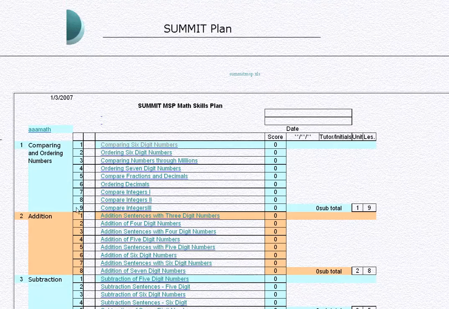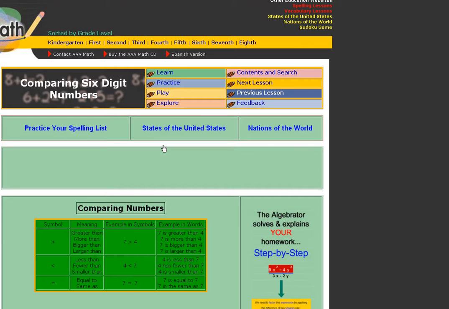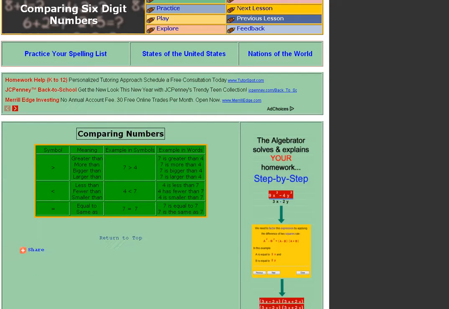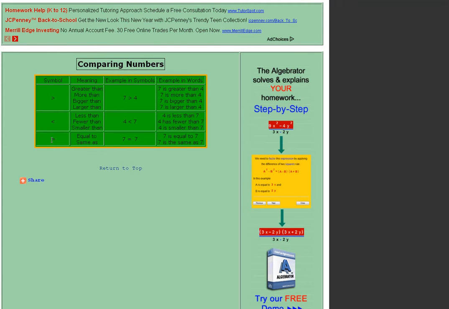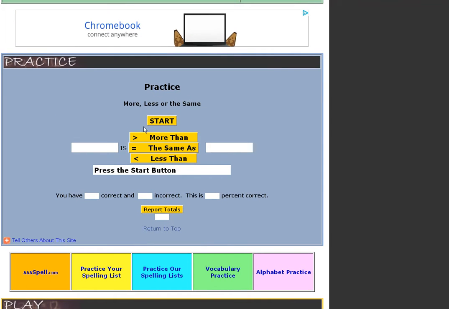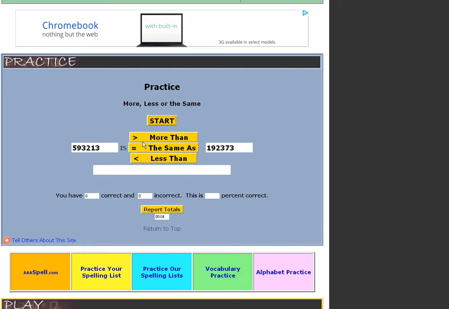So as you do lessons in your classroom, you can ask somebody to do section 1, number 1, for example. Well, let's see how that works. If you click it, you'll see that there's an explanation of greater than or less than, because that's this topic. And your students can then start by hitting the start button just once. And they can then discern whether they're going to use the greater than, equal, or less than symbol. So what do you say, Elizabeth? What's this one? Can you see it?